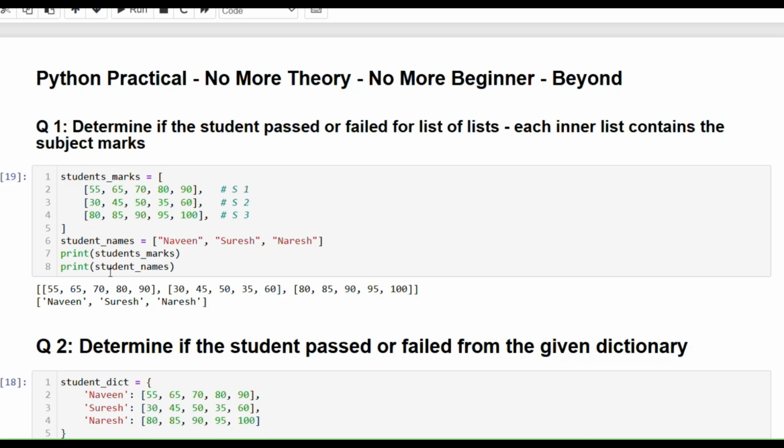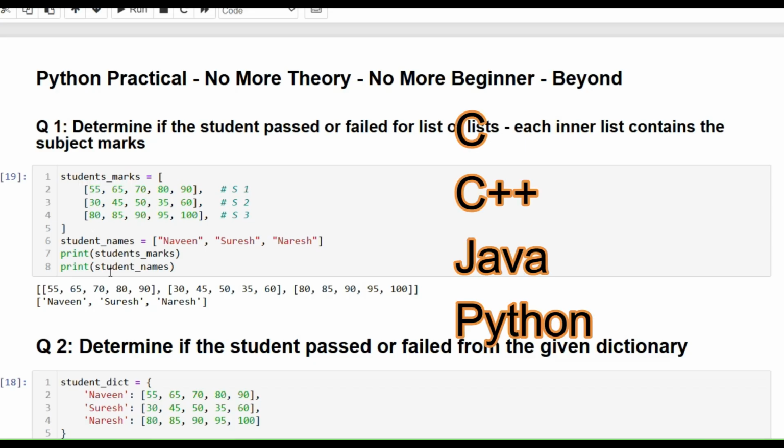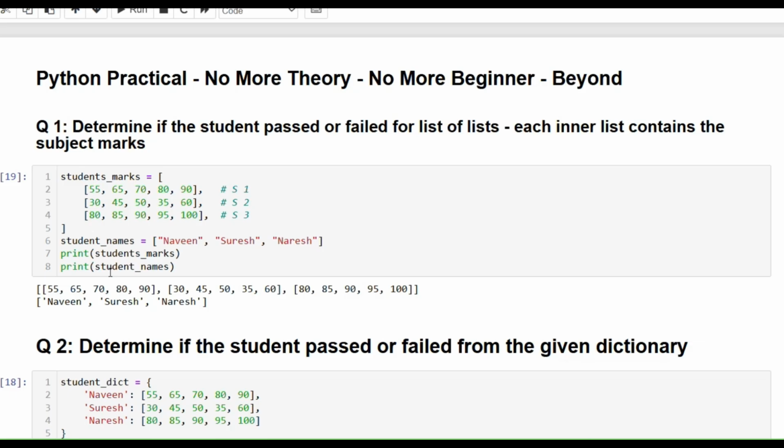In C, C++, Java or Python, these are the backend languages where the business logic, or how to do the computing, is processed. These four backend languages, logic-wise, will do the same thing.